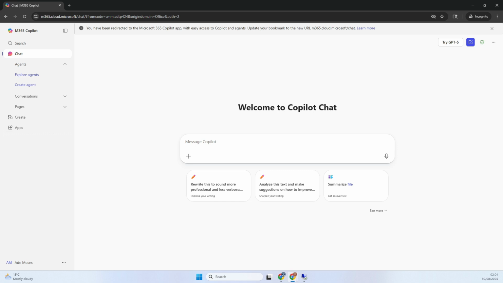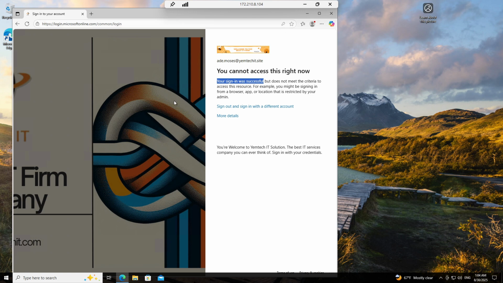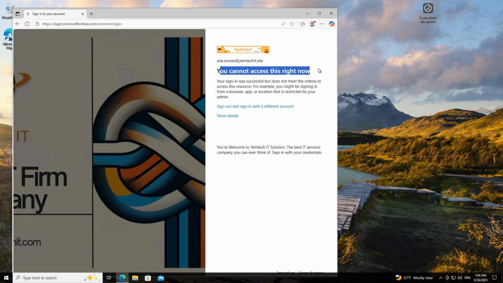I hope you have gained something from this particular video. You can see where I spun it up after creating this policy. I tried to log in from a different environment, from a different location using my VM. You can see here it's not allowing me to log in, whereas on the other side I can log in. So this is how you can secure your users to defend against MFA hijacking.